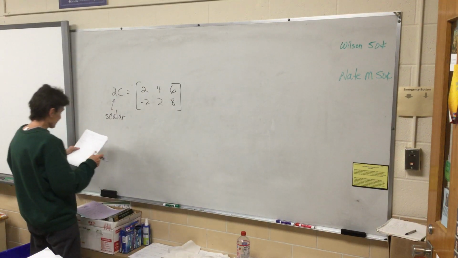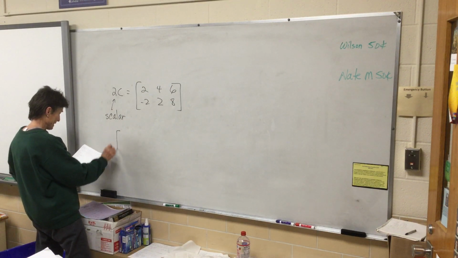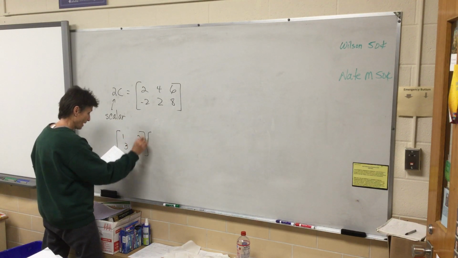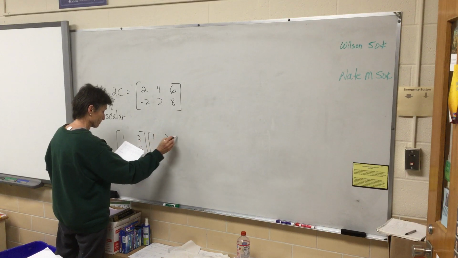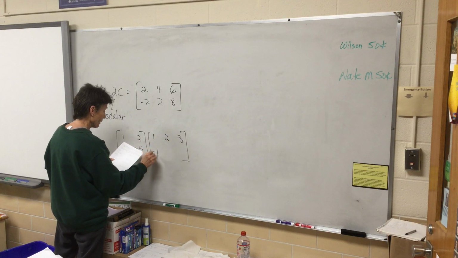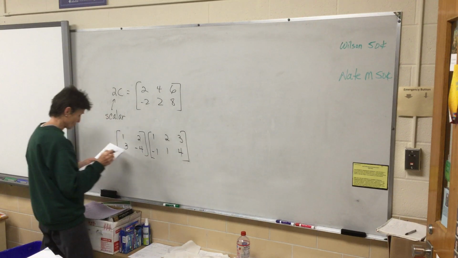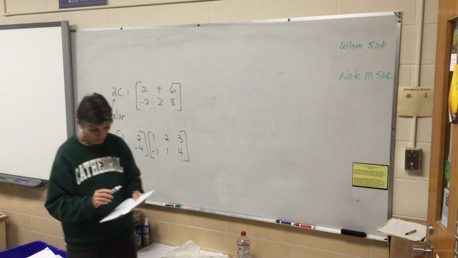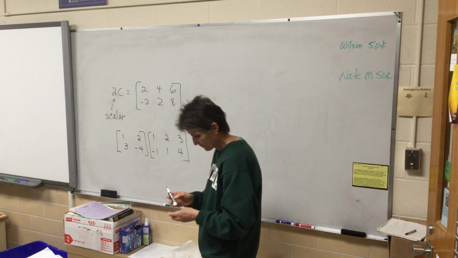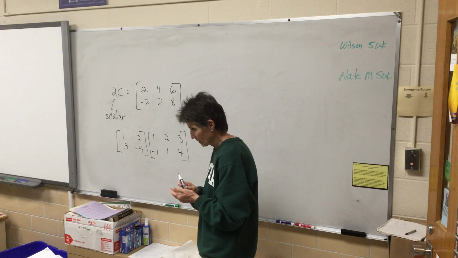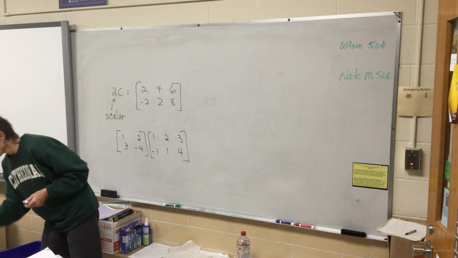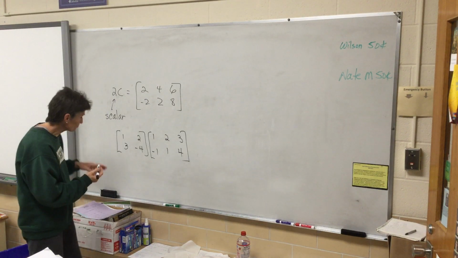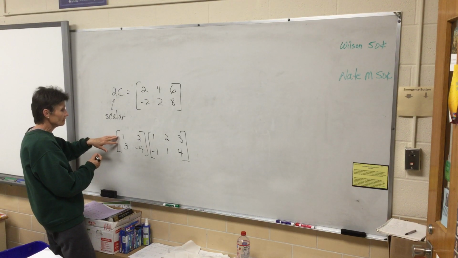Okay. Now we've got matrix A times C. Now I went ahead and wrote it down, but I'm not even sure I can do it. What is the rule for matrix multiplication? The two numbers have to match: the last one of the first one and the first one of the second.